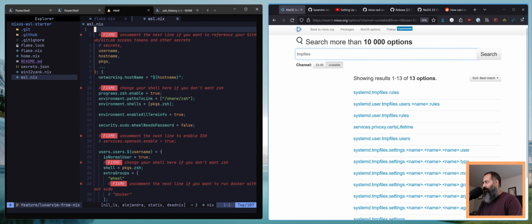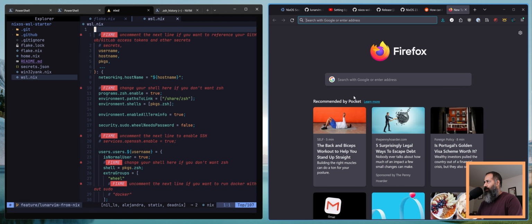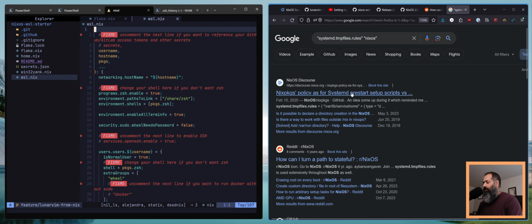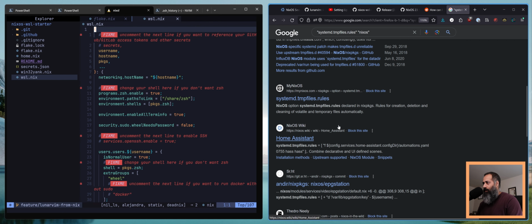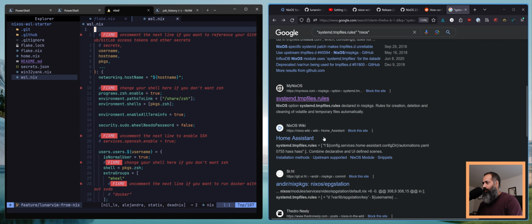Tmpfiles. Systemd tmpfiles rules. And this is for the creation of a directory. So let's see if I can find some good examples. My NixOS. That was not very helpful.